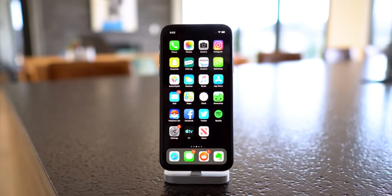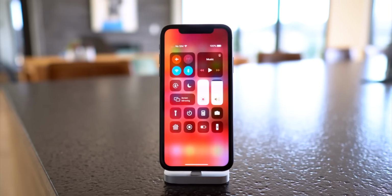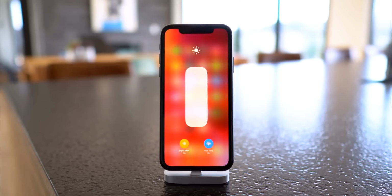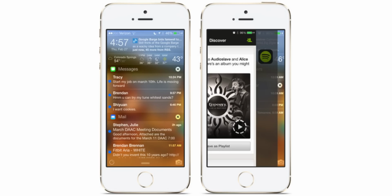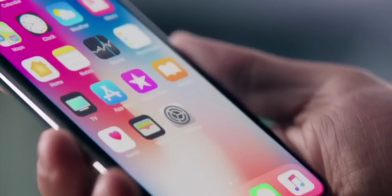I mean, we're talking features like adding a wallpaper to your home screen, other things like SB Settings, now the Control Center, BySMS where you can actually reply to messages without leaving apps, other features like backgrounding and multitasking, and even newer features like Night Shift that was originally Flux on jailbroken and macOS devices, the ability to move multiple icons on the home screen to a new page that was originally Multi-Icon Mover, stacked notifications, or just a new way to handle notifications was around far before iOS 12, and nowadays the latest flagship iPhones as well as iPads are entirely gesture-based, which is basically what Activator achieved since, again, like iOS 3 or 4.